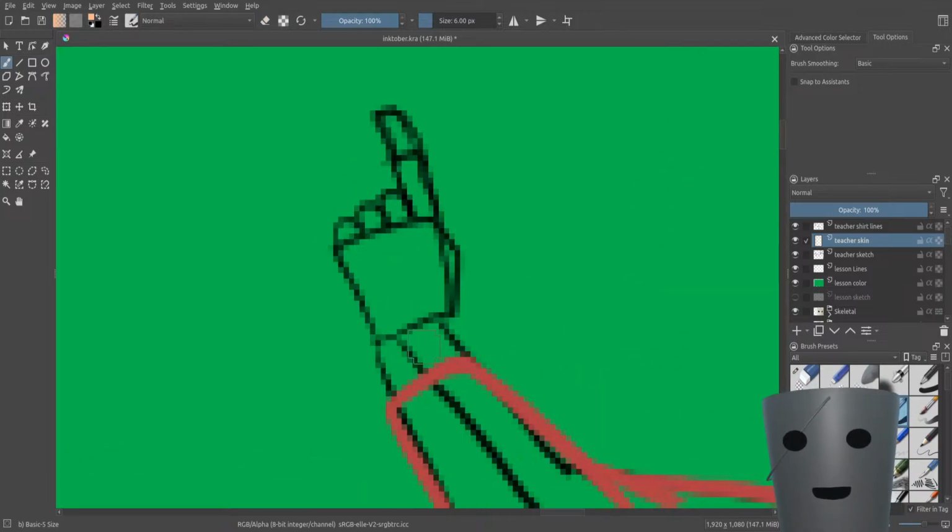Focus on the hand. Lower this a bit. This we can go here.